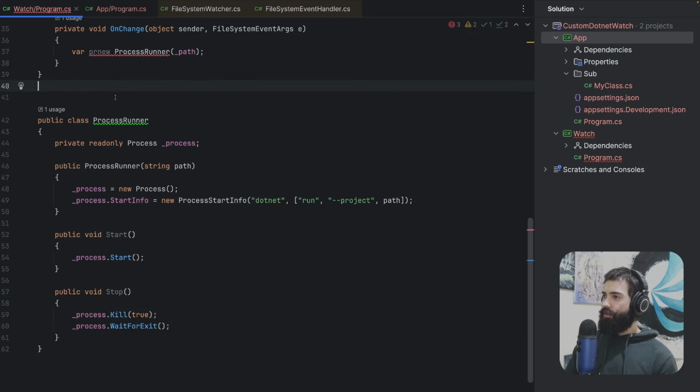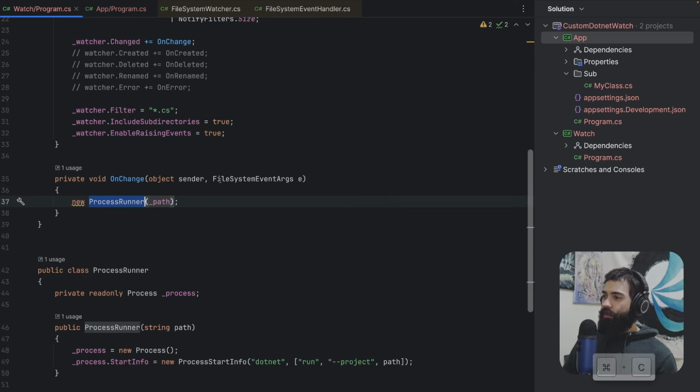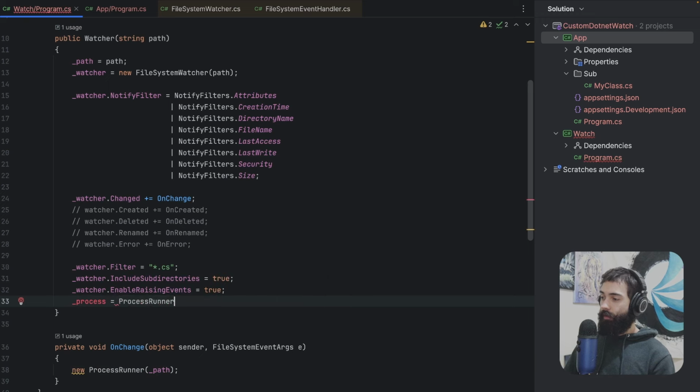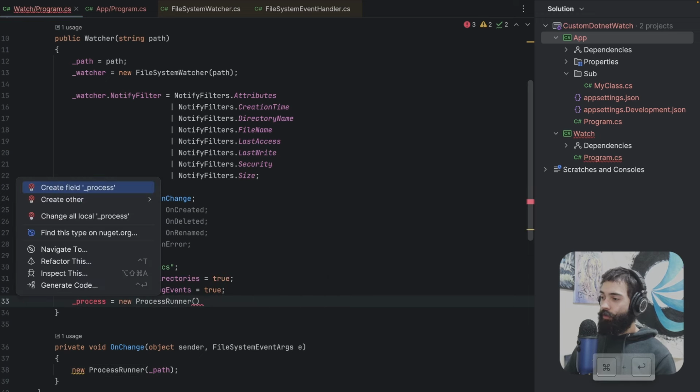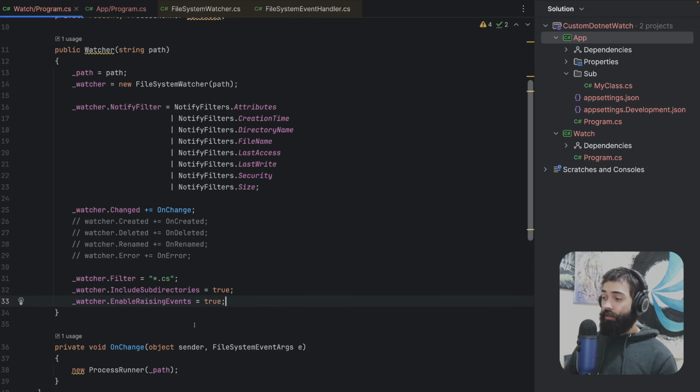The process does start. We don't need that over there. So ProcessRunner, as I said in the beginning, is just something that we're going to need to retain. Let's take this process runner. Let's just say I'll make a new one, just so this helps me generate the field over there. I'm not going to actually initialize it in the constructor.